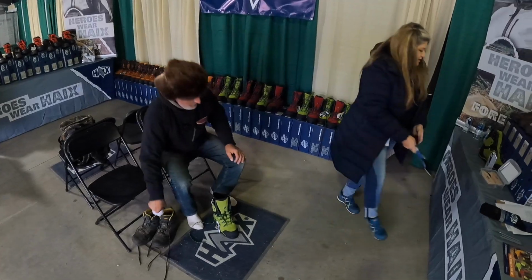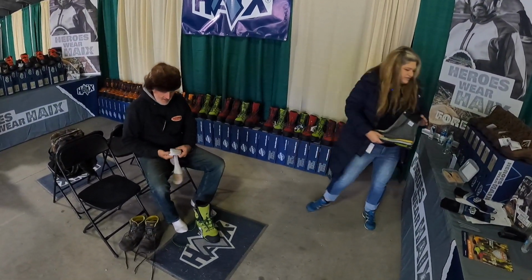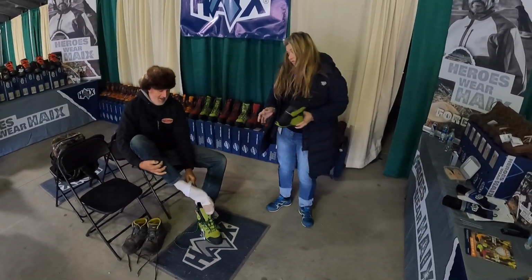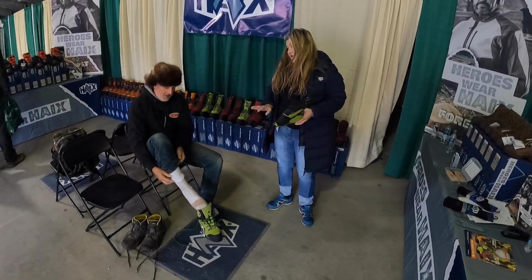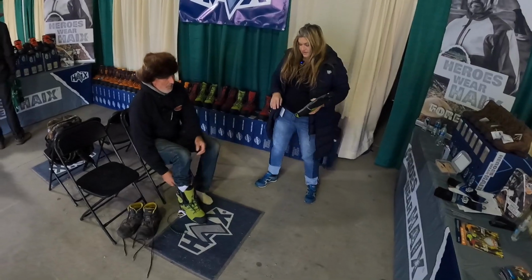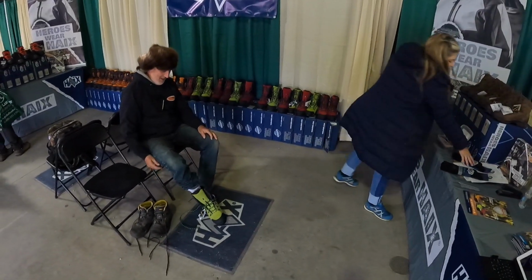Well, I don't want to break open your pack of socks there. I'm just going to put my crappy cotton ones back, because I want to wear two pairs just to make sure. Usually you wear... maybe I should give you a pair and let you try them out. I could do that too. I think I'm going to do that. Okay, let's just try this quick and see. Merino would feel better. I think it would. That's a perfect fit then.